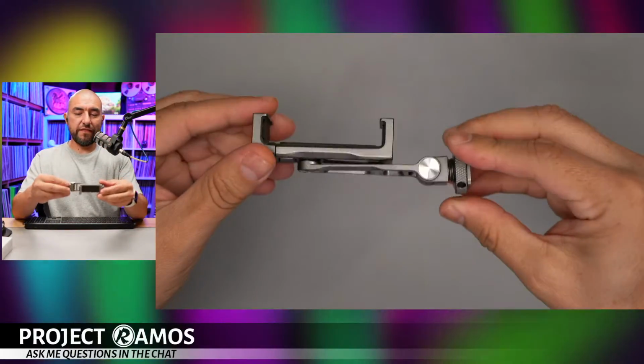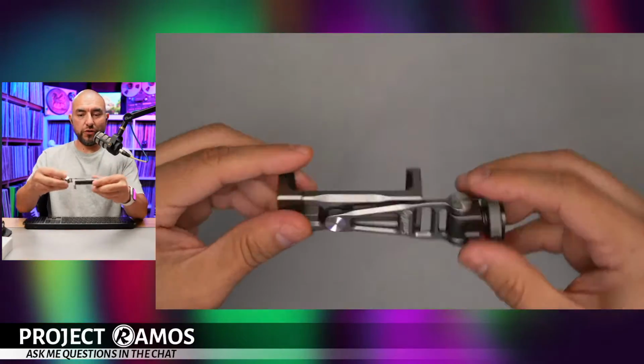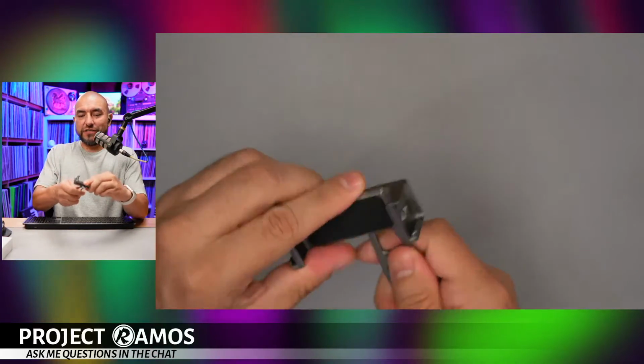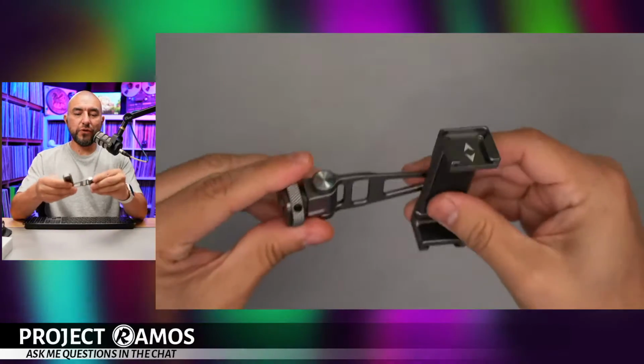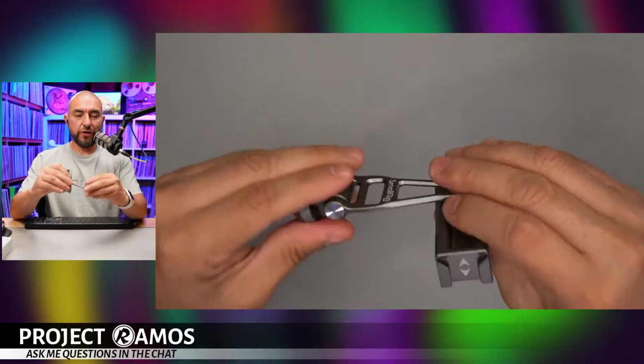So you can check this one out if you're interested in a high quality phone holder. It's pretty inexpensive, not terribly expensive, given the build quality that you're getting here. So this item is built very well. I really like it a lot.